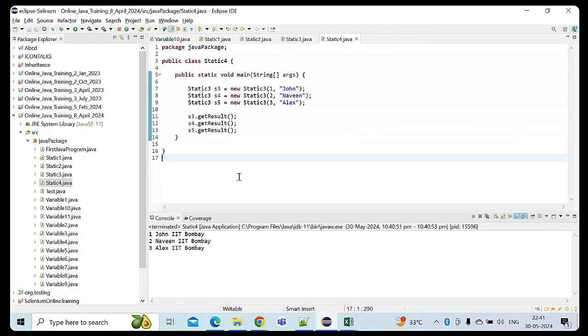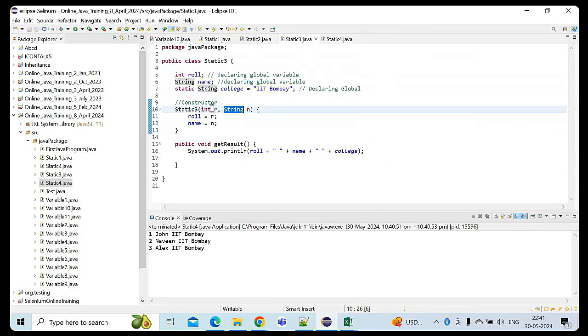At first capture this one. So this is static 3. This one is clear, right? We are passing the integer and string type in the constructor.